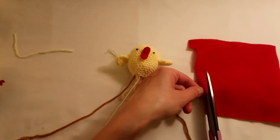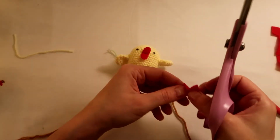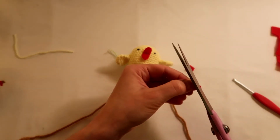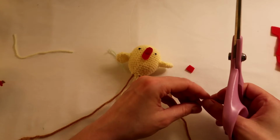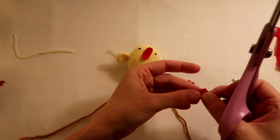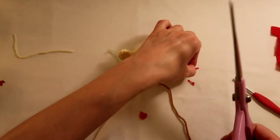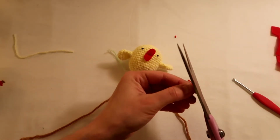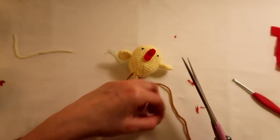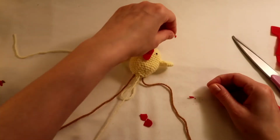and we cut out a couple of tiny feet. So obviously I don't want them to be square, but I don't want them to be round. So I'm just going to do a little, that will do, and then the other one is also similar. Again, this is not science. I don't care whether they're exactly the same. It doesn't really matter.